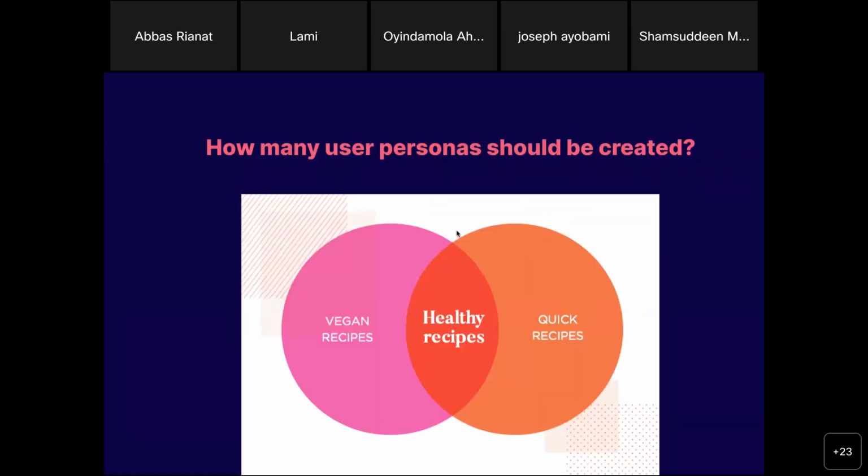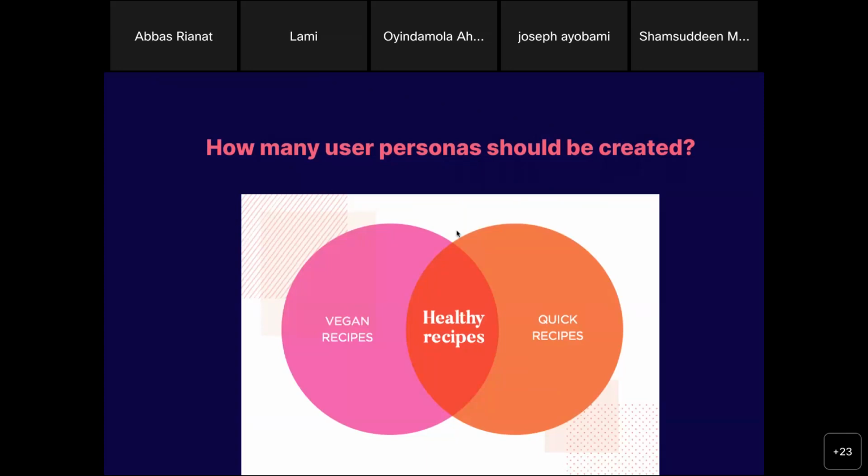And yes, how many user personas should I create? Or how many user personas should be created? You have your product, you've done your research, but when meeting with your stakeholders, you discovered that you have several user personas. You can have as many as possible, but one thing is, the fewer personas you have, the easier it is to design for each one, and the less likely you are to end up with the dreaded product feature creep.